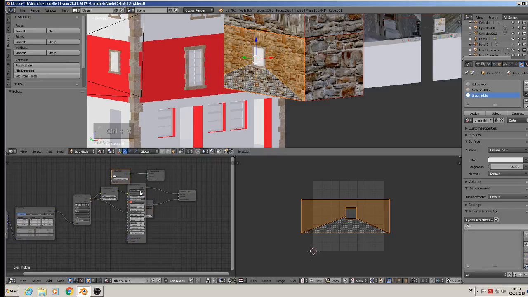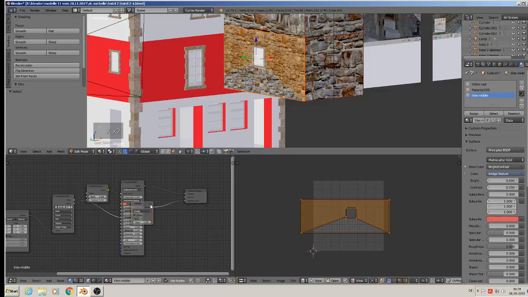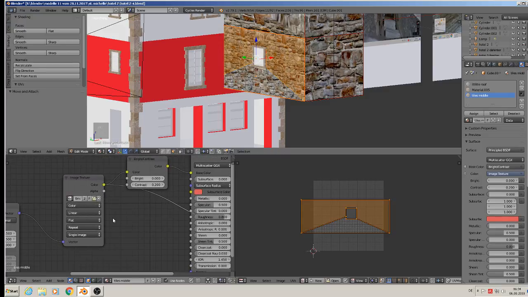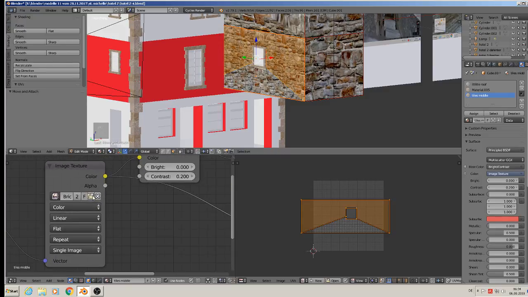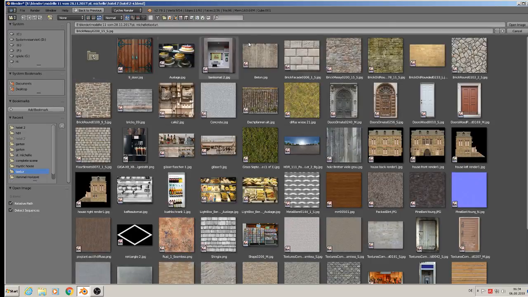We can delete the rest of what was there before. Then we take simply another texture, image texture, open up the folder and give them our tiles for the roof. That is that one there.